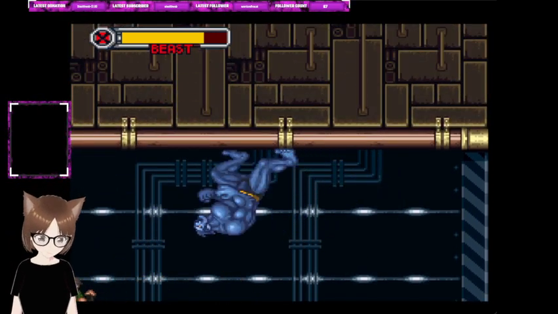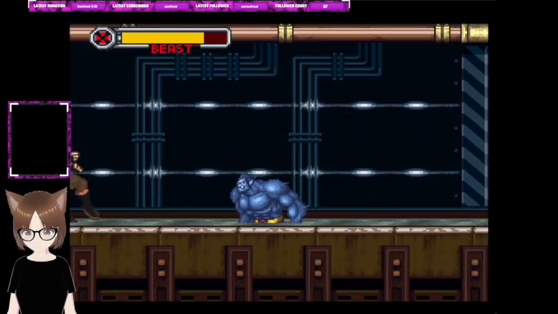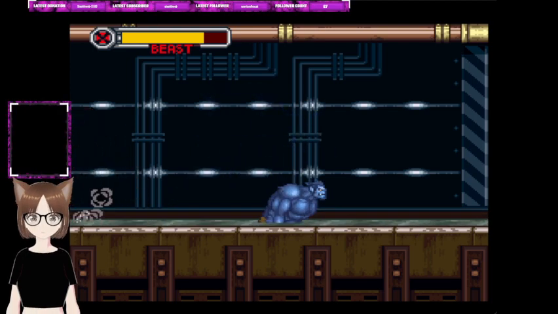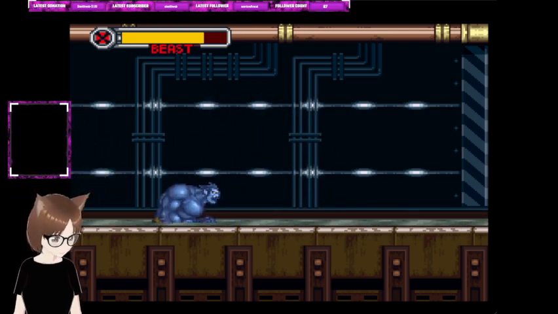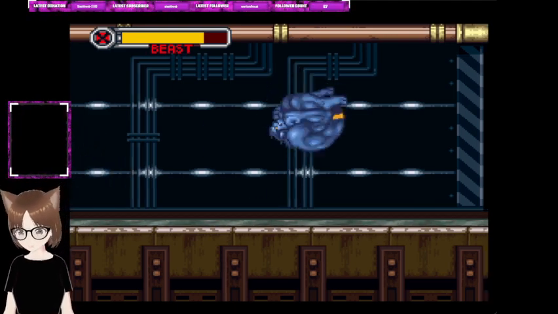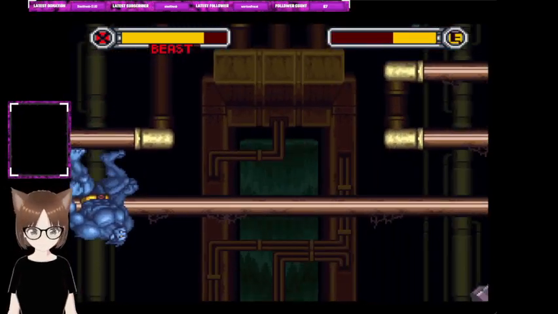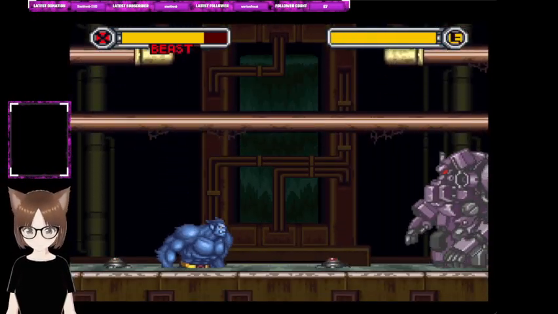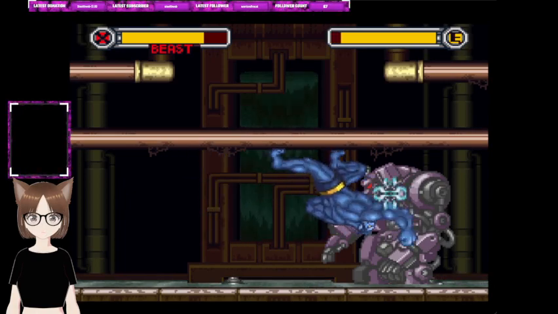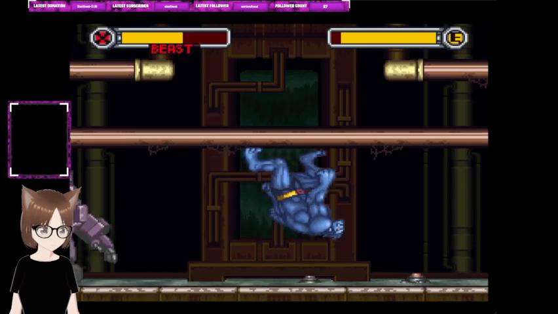Can I hang out up here? Can I, like, no, that don't work. Ah, damn. Alright. Does that do some good damage? I wonder. Knocks him down. I don't know if it's any better damage than attacking, but... what the fuck is that? Oh. Oh. Okay.